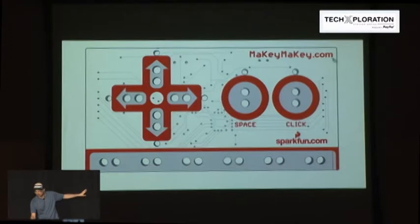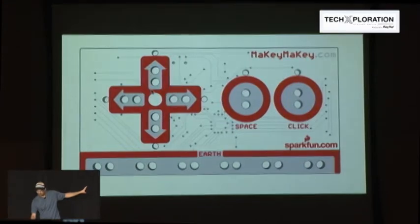Earth is not labeled. The dot com is in red. Now look at the next iteration — dot com goes to silver, so now it's made of traces. We're starting to point to the elements of the circuit board and using those elements, bringing them out. Earth is labeled — not 'ground' but 'earth' — kind of tying back to the theme of what is ground really, anyway. And here's the next iteration: watch these rounded corners on the arrows. They go a little bit less rounded, all these corners get rounded. Let's put earth up here instead of down there. Let's get everything looking beautiful so people feel like they can approach this board and really start using it.